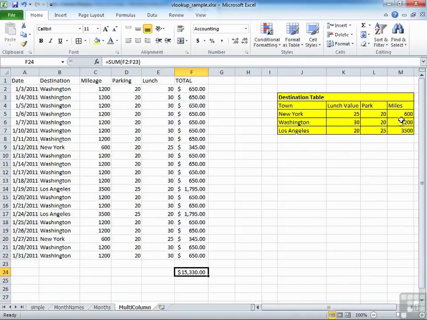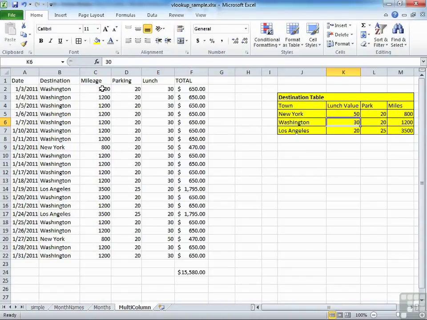So if, for example, New York, I'm going to say it was moved, but it wasn't moved, I moved, so New York's further away, 800 miles, return, that then feeds in wherever we've been to New York, and we get an 800, we get an 800. Could even be that we get a bigger allowance for lunch, $50, and that will feed into where we've been to New York, $50 lunch, $50 lunch.